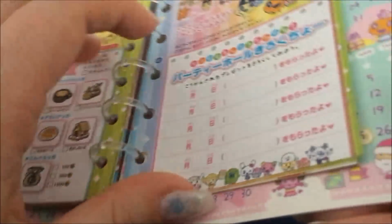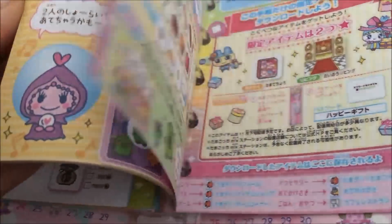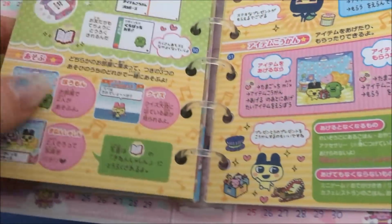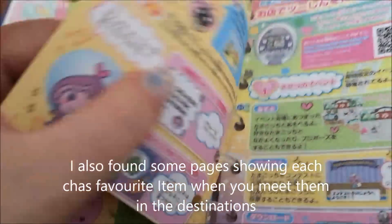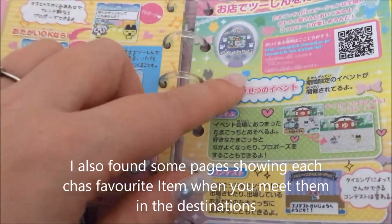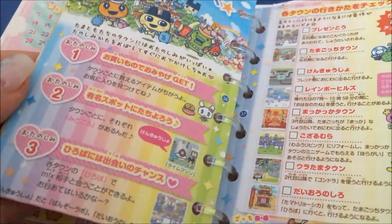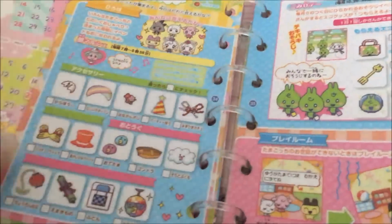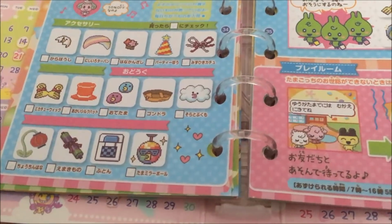Yeah, so these are the destinations, which is kind of cool. But there's not really much. Here's some connection stuff between the Tamas. And then here you could see the Mix Station where you can download more content and stuff. So yeah, that's basically it, I guess. So this is really nice. And here are more things.